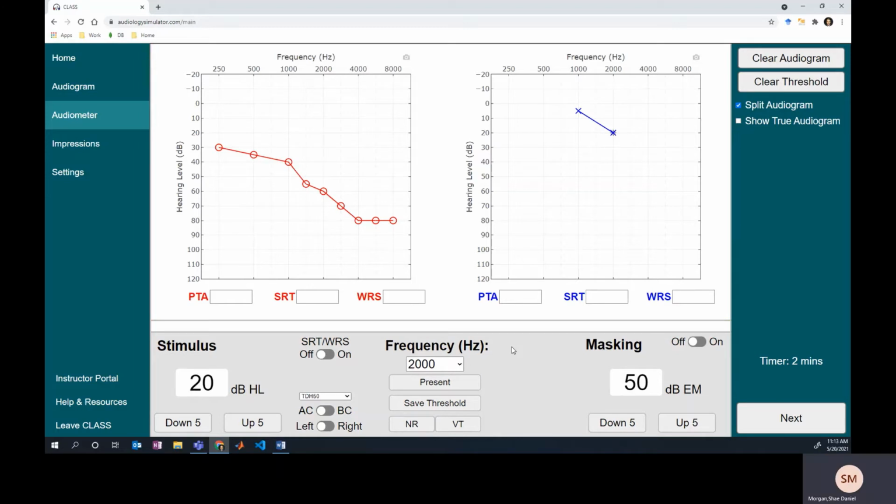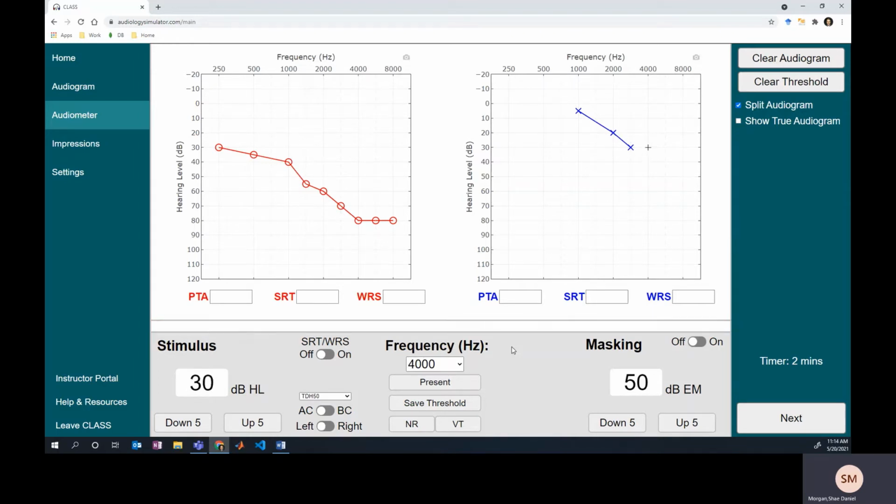Check that. And so here you can see between these two frequencies, there's only a 15 dB gap going from 5 to 20. So I don't have to test this in-between interoctave frequency. If you're curious about why I did that in the right ear and didn't do it in the left, that's why. Now, some people, when they test the interoctave in one ear, will go ahead and test the interoctave in the other.